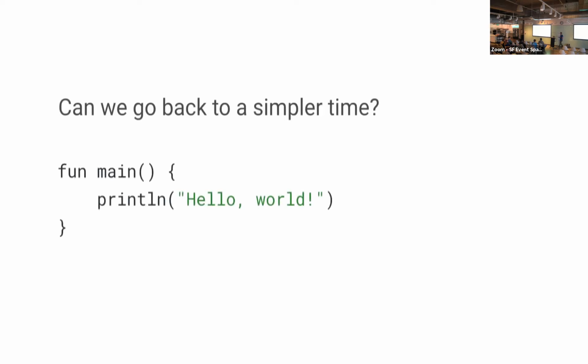Why can't we just do something like this? I mean, with Kotlin, we get rid of the boilerplate of Java. We don't need to write system.out.println anymore, but we still do the UI in the old way. So instead, we are doing something new.